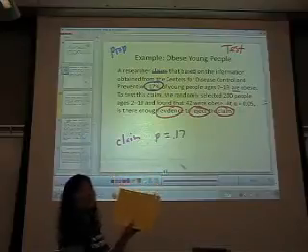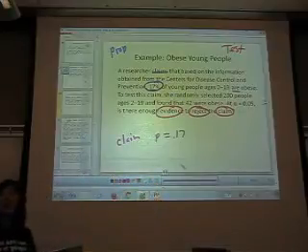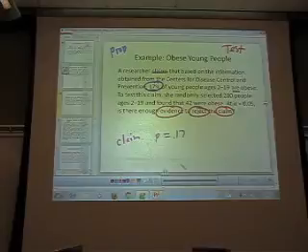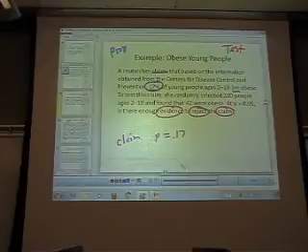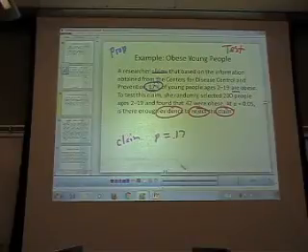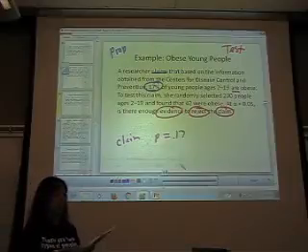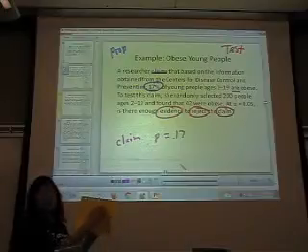For confidence intervals, the calculator doesn't really help you that much because I'm still going to make you find the margin of error. So even if you have the confidence interval, you can use it to check, but it doesn't really help you very much because you still have to find the margin of error on your own. It's almost harder to do it that way in a sense. And here, all it really gives you is a test stat. You still have to do steps 1, 2, 4, and 5.